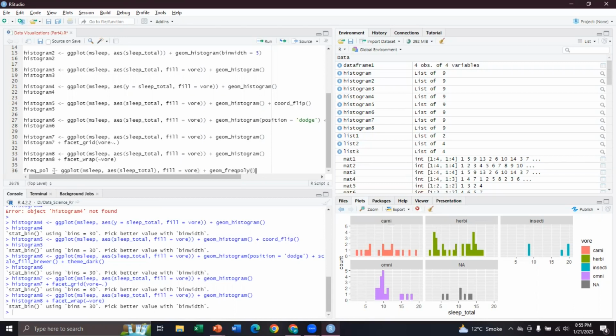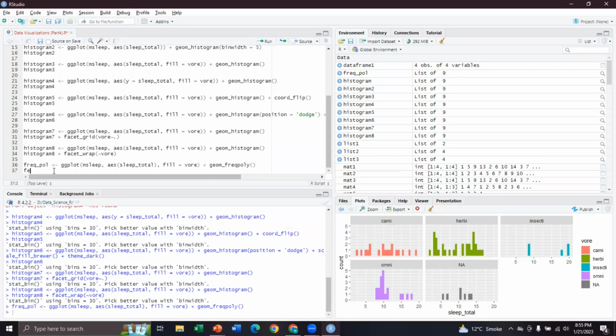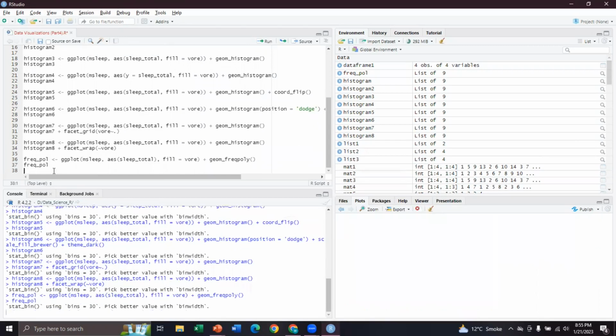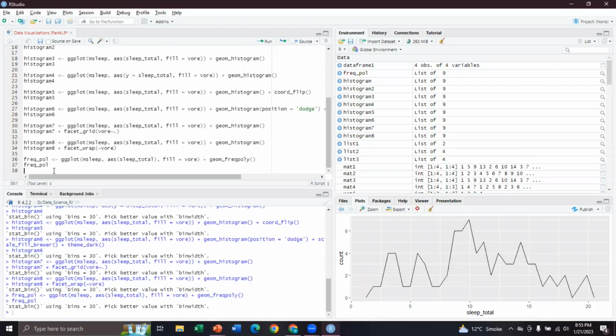All right. So let's run the frequency polygon. Well, just like we have seen earlier, the bars for the sleep total of 10 were the highest, and you can see here a line graph instead of the bars. So this is how the frequency polygon works.